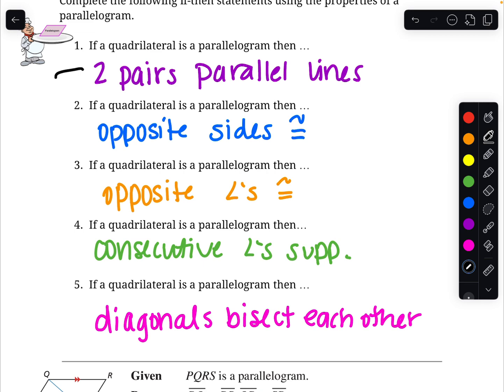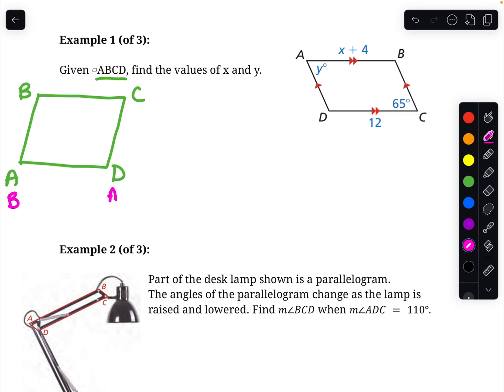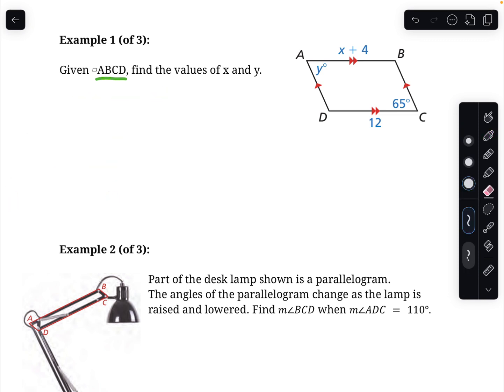All right, 3 quick examples. Given parallelogram ABCD. So sometimes you're given the diagram, but let's say you weren't given the diagram. You can draw any parallelogram, and as long as you label going around your polygon, either clockwise or counterclockwise, it doesn't matter as long as you're going around the shape. The way that you set up your parallelogram will work just fine. This one though, luckily they gave us a picture.